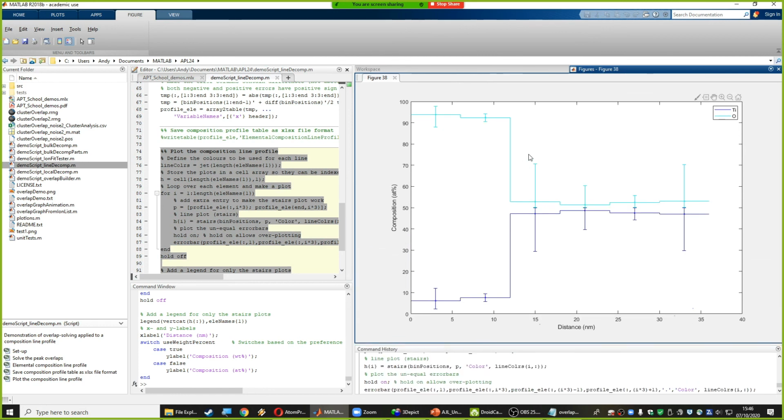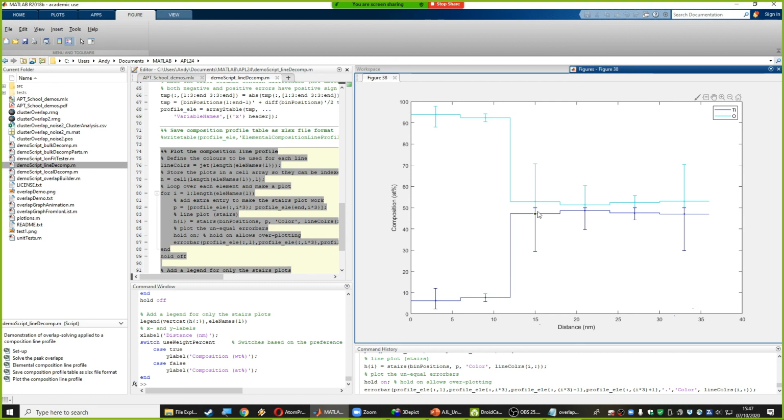So I guess the colors are not so pretty. Thanks, Matlab default colors. But you can see across this data set, we've got the region in the middle here. It's just noise. But in this region, it's very low titanium and very high oxygen, which is one of the clusters, which was mostly containing O2. And in the second one, it's pure TiO. So when we split that into an elemental composition, it looks like equal Ti and O.